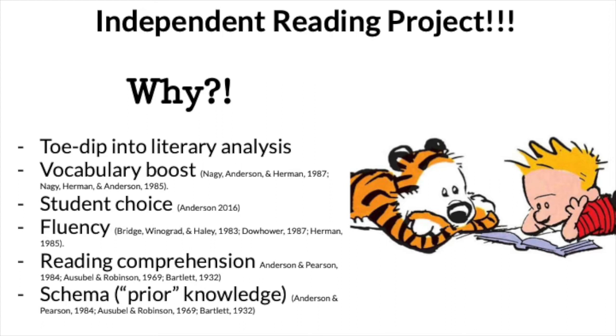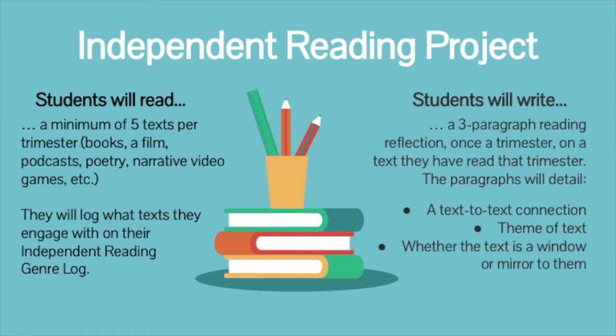Student choice is incredibly important in any aspect, particularly around their education. It breeds fluency, it adds to reading comprehension, there's a schema of prior knowledge. I could go on, but it is good for students to read. So a little bit more about the independent reading project. Students will read a minimum of 5 texts per trimester, and a text is big and varied.